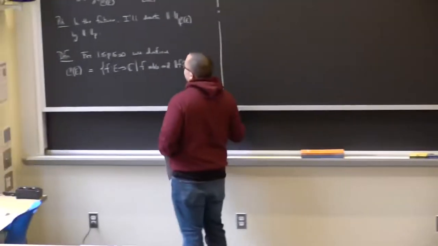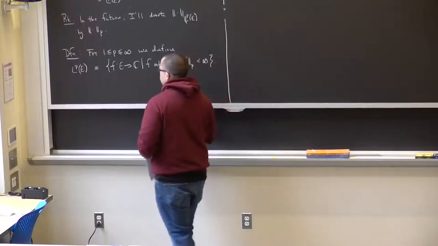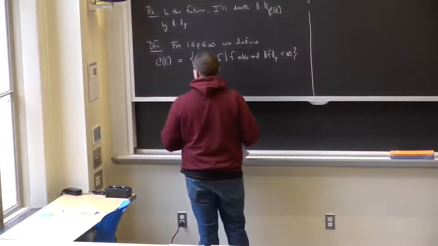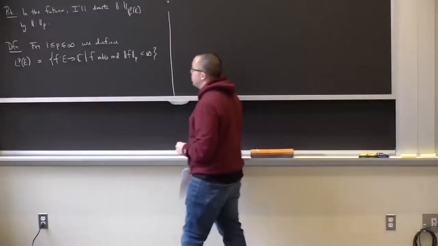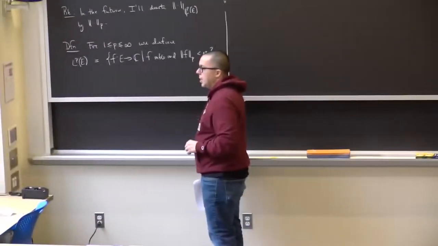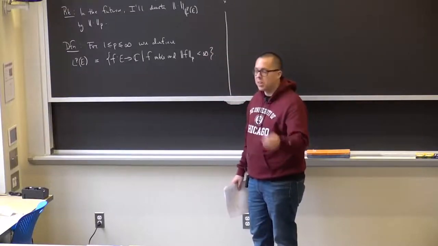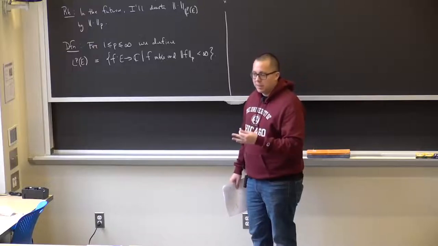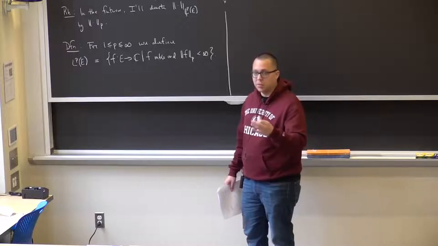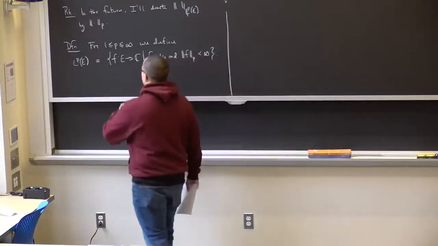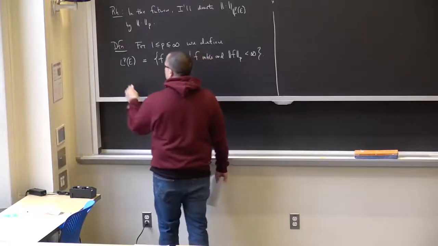Now, let me make a second caveat to this space. So as I've written it down now, it's a space of functions. And I'm going to keep referring to it as a space of functions. I'm going to keep referring to elements of it as functions. But the actual space itself is not a space of functions. It's a space of equivalence classes in order for this quantity, which I keep calling a norm, to actually be a norm on this space.